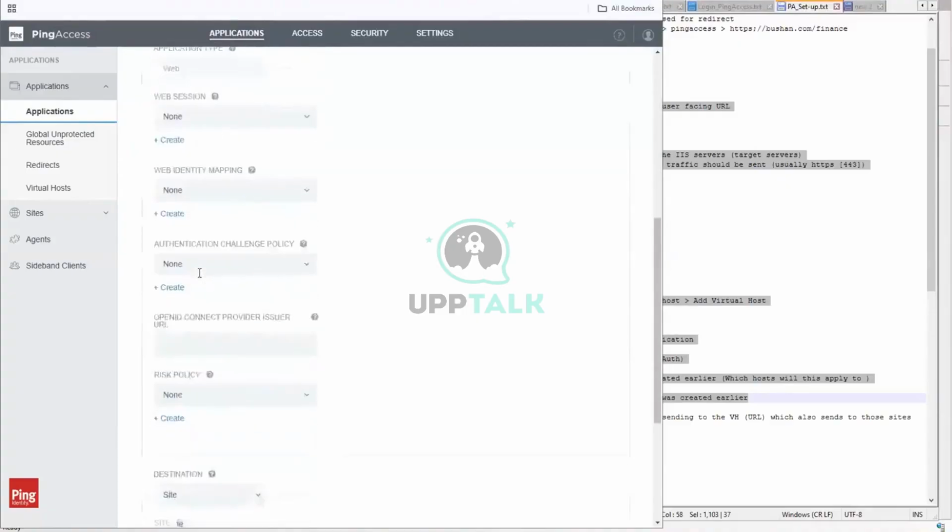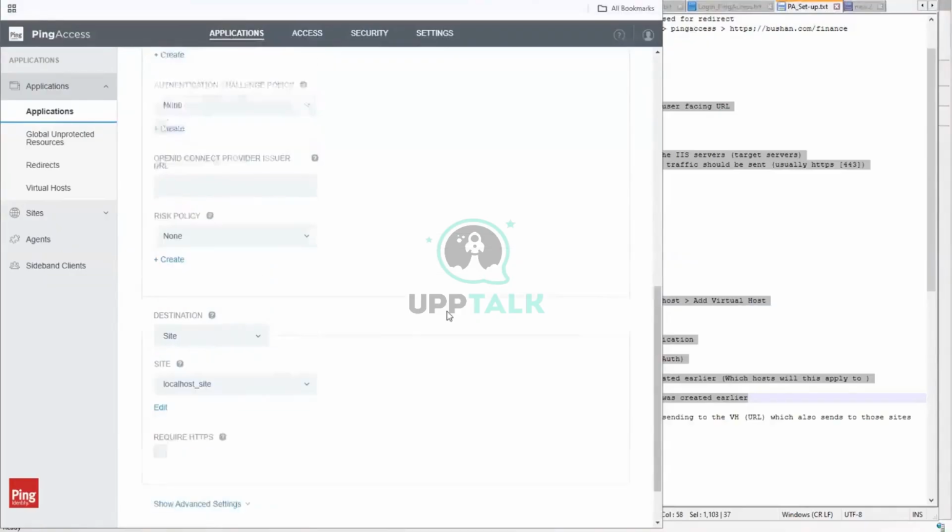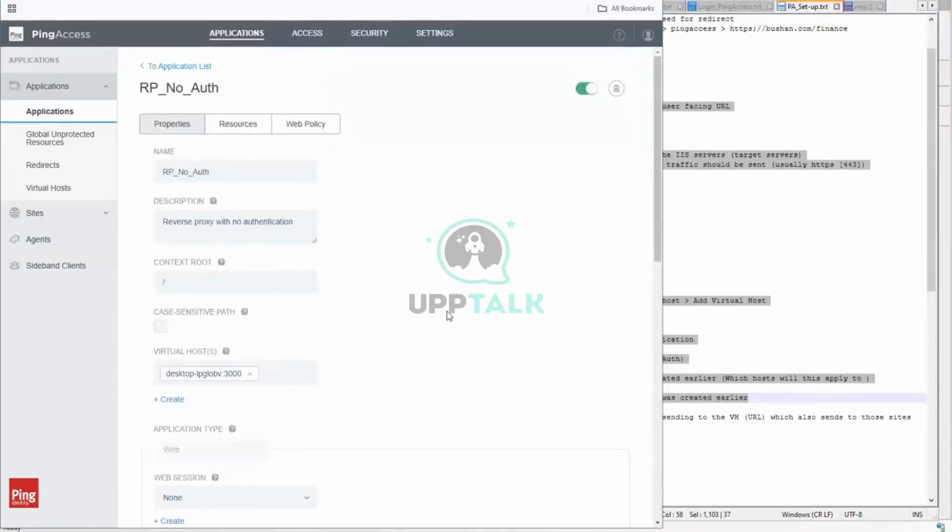Now this virtual host is load balancing to these sites anyways. It's not like load balancing kind of stuff. It's a kind of reverse proxying. We are not exposing that localhost or the server details to the internet. Basically, whatever the application URL, whatever they are having with the DNS name, that DNS name we can add as a virtual host.